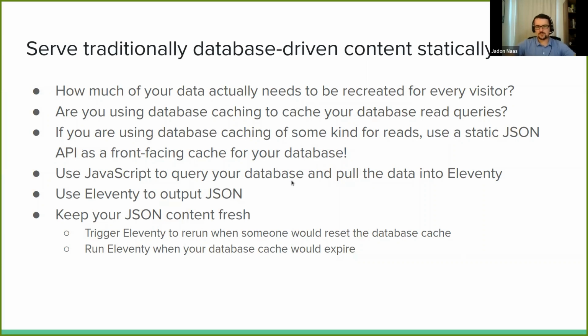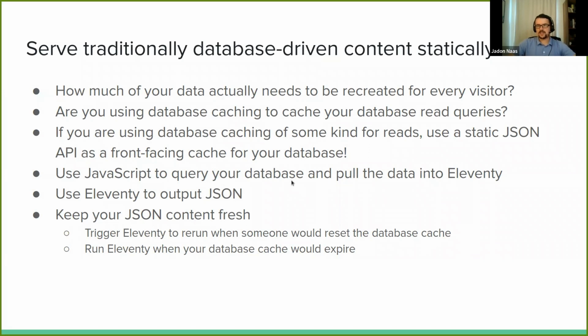And one of the things I like about this approach too is that you can cut down on your server overload. You don't need to have as many servers to run this kind of stuff for this piece. Not a great fit for every use case, I'm sure, but certainly something to consider if you've got a data set that's living inside of a database and it doesn't actually change, and the database is just there to let people update it easily through a web interface. You can get it out to JSON, and then you can keep it fresh the same way as you would pretty much with database content.